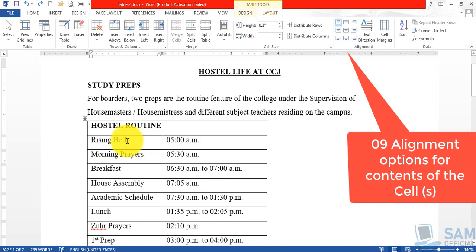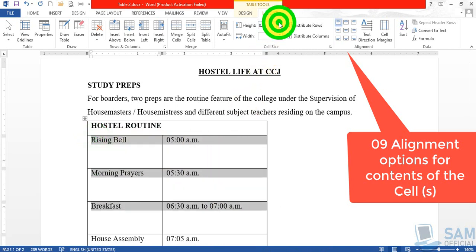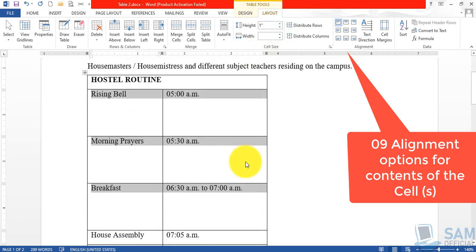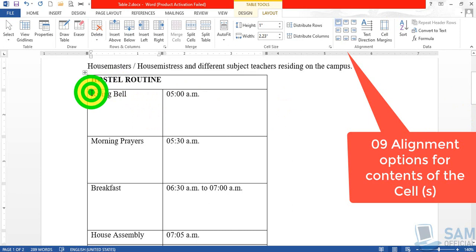In order to do that, first of all, let's select the first 3 rows and let's change their height to 1. Why are we doing this? Actually, I just want to show you the impact of these options, and for clarity purposes, we have increased the height of the first 3 rows.